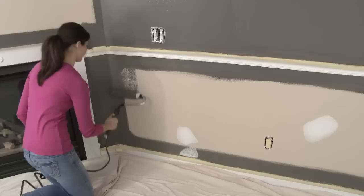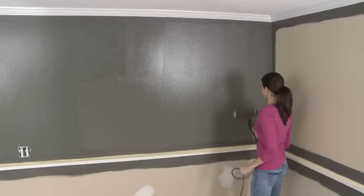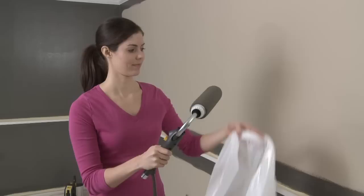Use the auto feed control to start and stop the flow of paint to match your working speed. Start painting at one end of the wall and work your way across in three foot by three foot sections. Finish your sections by painting one solid sweep from ceiling to floor for the most even finish. If you need to stop and take a break, finish painting the entire wall or stop at a doorway or corner to prevent lap marks. Cover your roller with a plastic bag to keep it wet until you begin again.